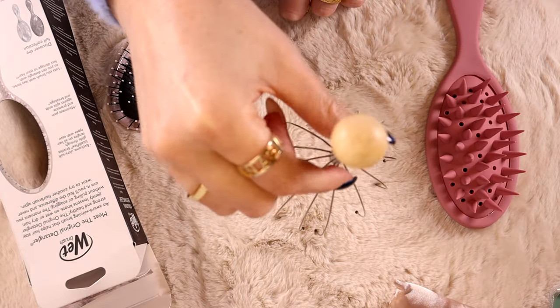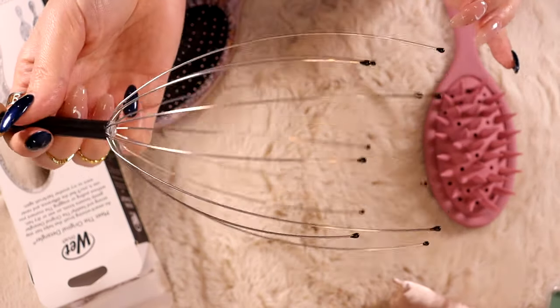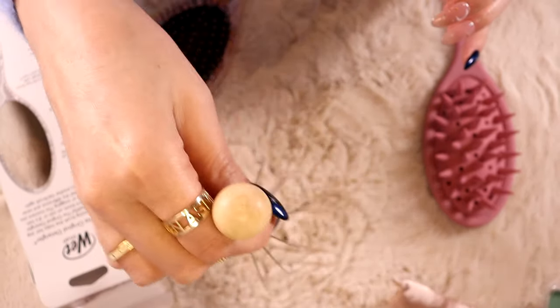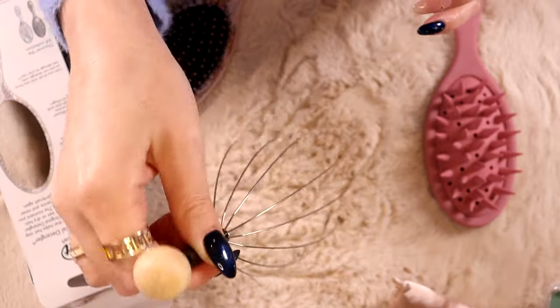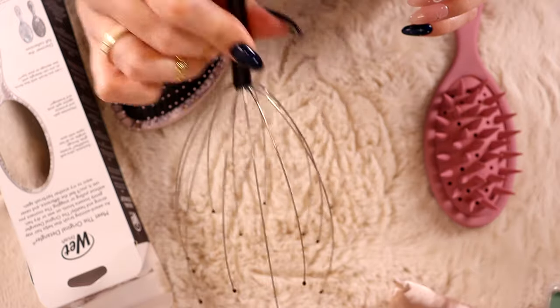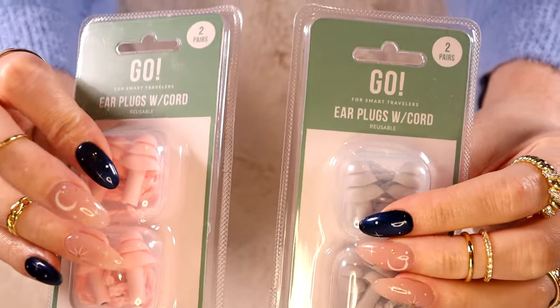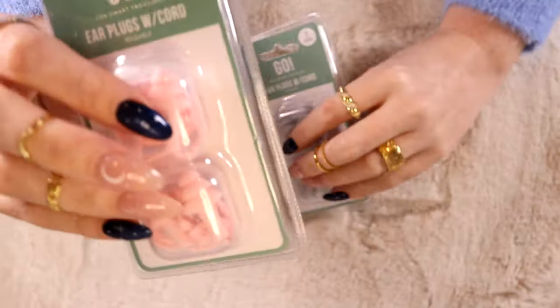Spider when it's standing up like that. Okay, well it's just like a broken whisk, doesn't it? So the next items are more like face cleaning or different little things. I have things for a pedicure. I have little earplugs. Also just random things. Grab these because I figured they would be very useful for a lot of different situations.